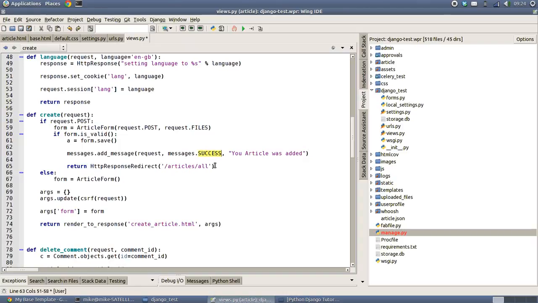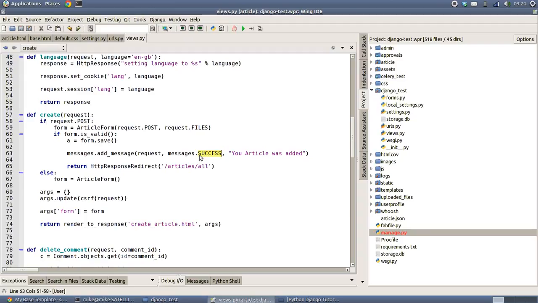Now notice what we're doing here, we're identifying the type of message in the system. So when we come to actually render the page, the type will be then put into the class of the HTML, and then that should then also associate it with the CSS automatically for us. So because we've said this is of type success, it should show up in green on the page, whereas on our delete one it should show up as red.